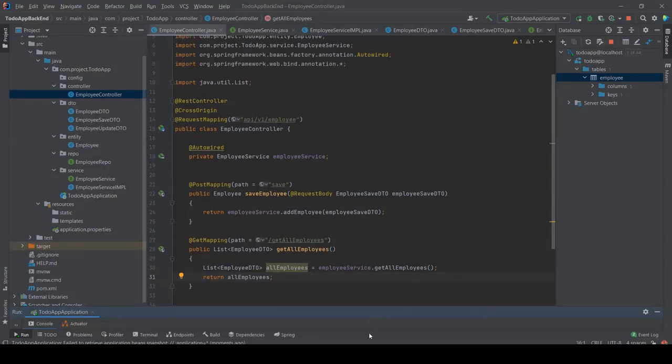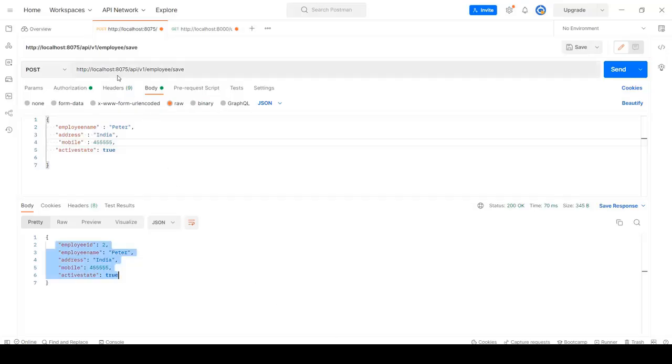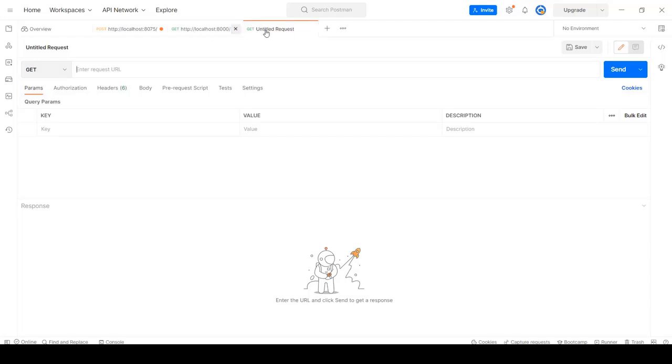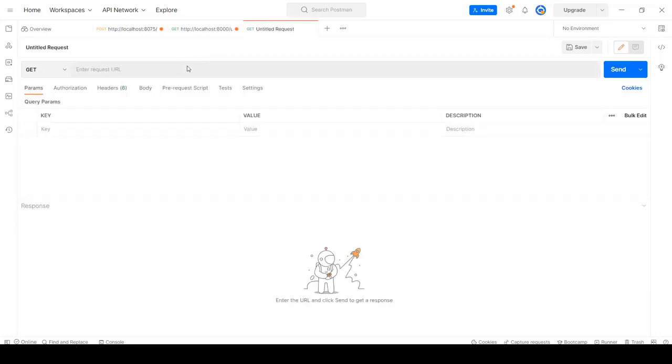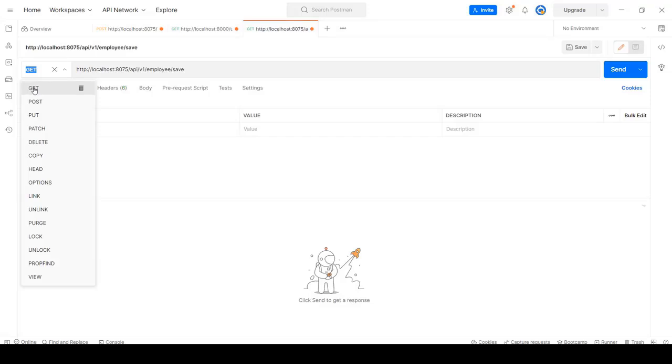Now let's test that. So this is the post method. I'm going to click another plus symbol to get another tab. It's the same thing, so you just copy it and paste it over here. Here you have to change the method to a GET method.